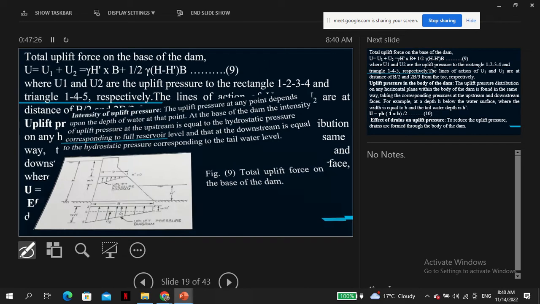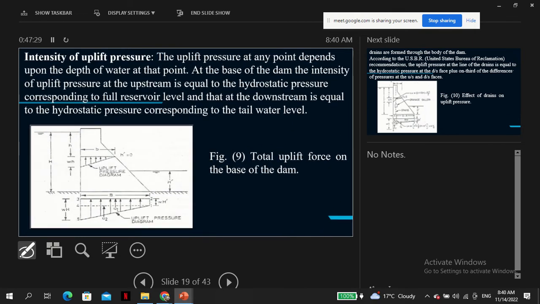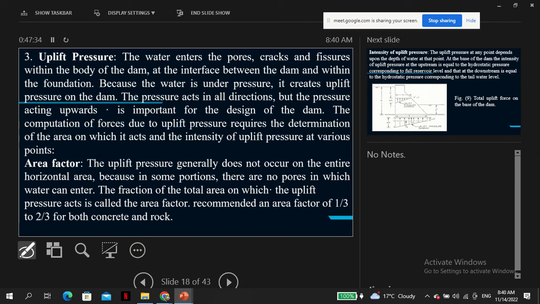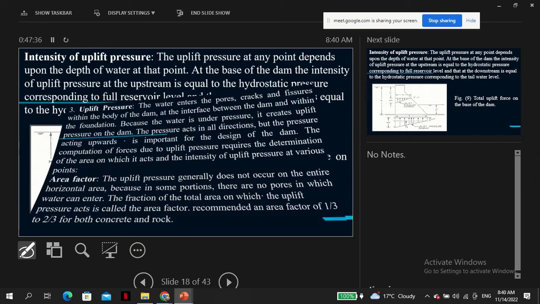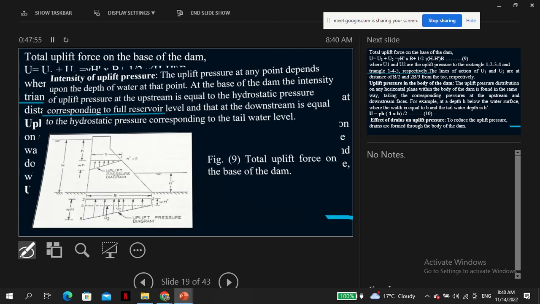Yeah, so that's how to get the intensity of the uplift. No, that's how to get the uplift pressure. So we did talk about this. Intensity of the uplift pressure, how to calculate, I think we already talked about that. Now for this one, because you can see we have different sections, let's just follow.